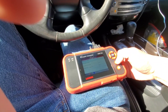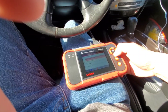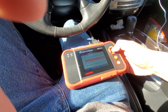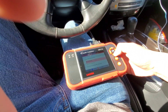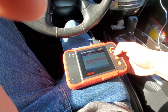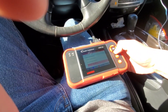Continuing through the data stream menu, you've got: engine coolant temperature, engine RPM, vehicle speed, ignition timing advance, air flow rate (mass), absolute throttle position, oxygen sensor, short-term fuel trim, OBD2 requirements, time since engine start, distance traveled while MIL on, fuel-air equivalence ratio, oxygen commanded, evaporator, fuel level, number of warmups, distance traveled since DTCs cleared, evap system, barometric pressure, catalyst temperature, and more. It actually gives you so much information.